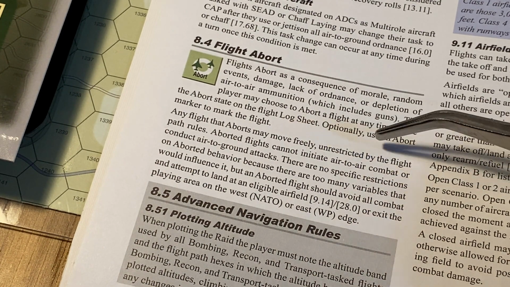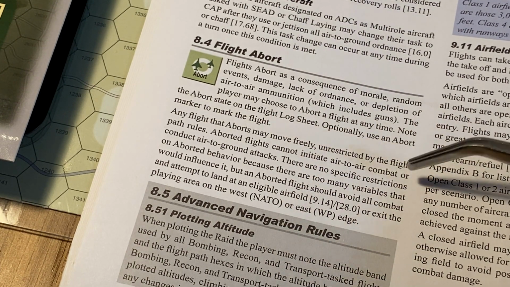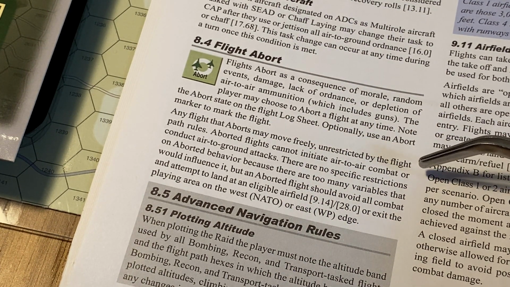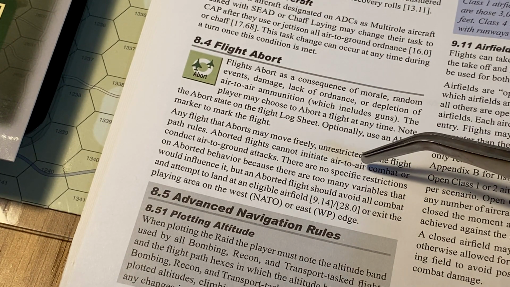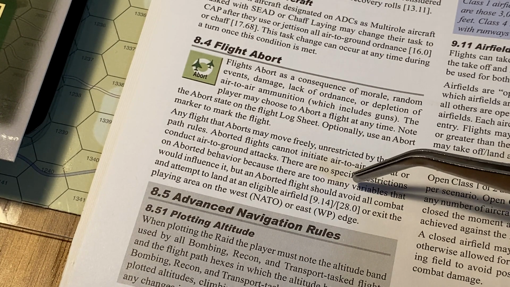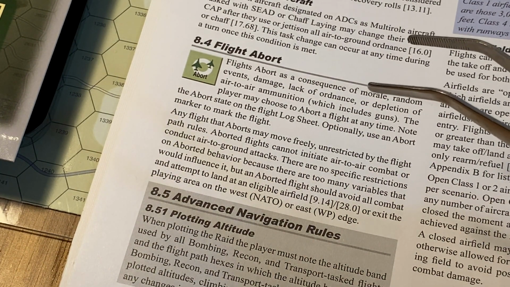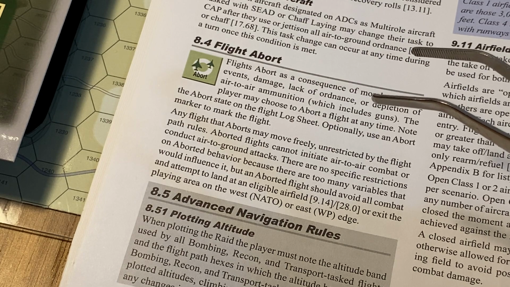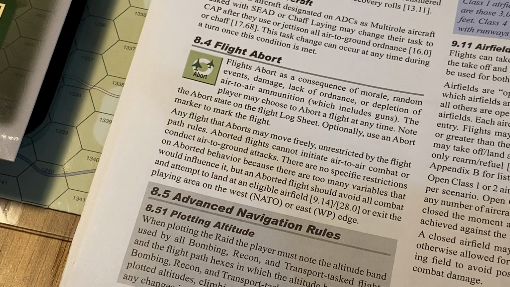It says any flight that aborts may move freely, unrestricted by the flight path rules. Aborted flights cannot initiate air-to-air combat. Well, he couldn't anyway. Or conduct air-to-ground attacks. Well, he's no air-to-ground weapons. My guess is he can still defend himself. So if he was involved in air-to-air combat, he does have his infrared missiles. His AIM-9Ms? No, not 9Ms. Sorry, radar-only missiles. AIM-7Fs.